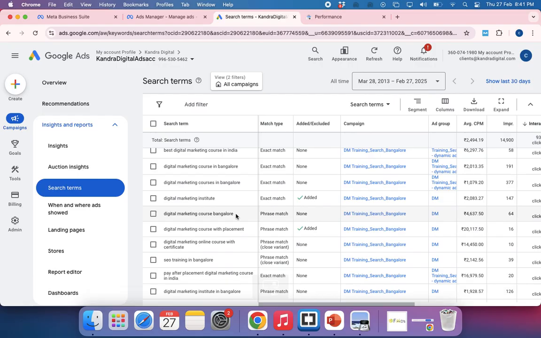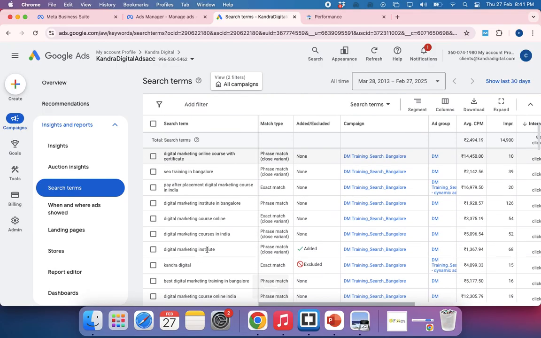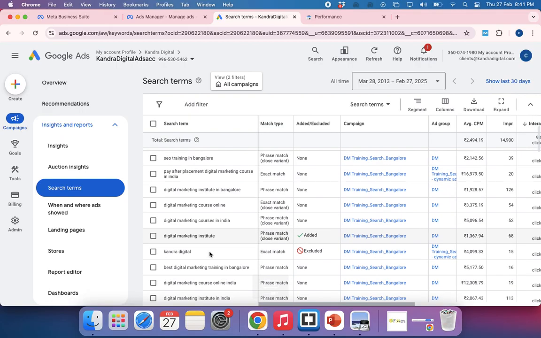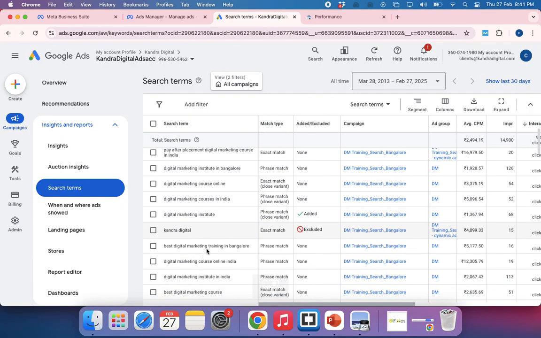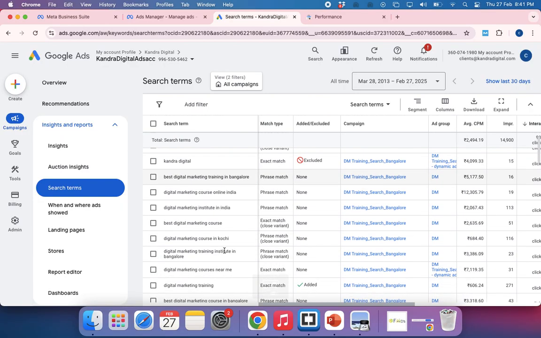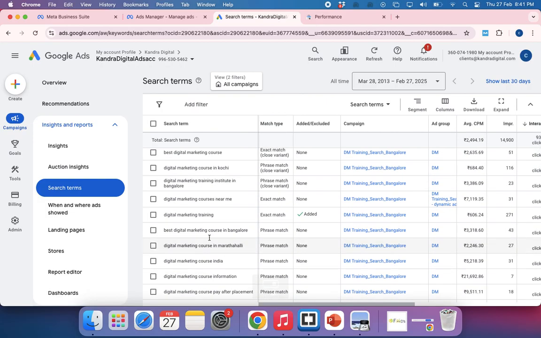These are all triggered based on your input. Digital Marketing Institute is the input keyword. Contra Digital we have excluded. We don't want our ad to be shown for our brand keyword. Digital marketing training is also an input keyword.